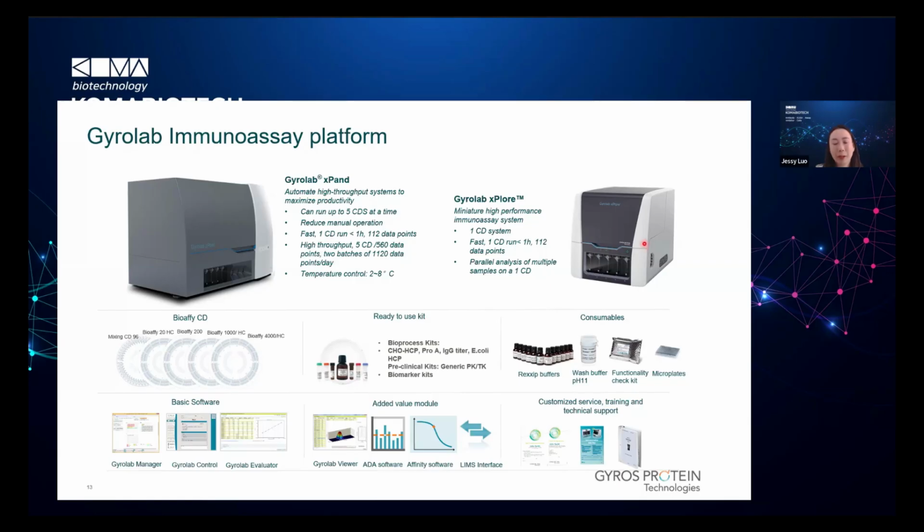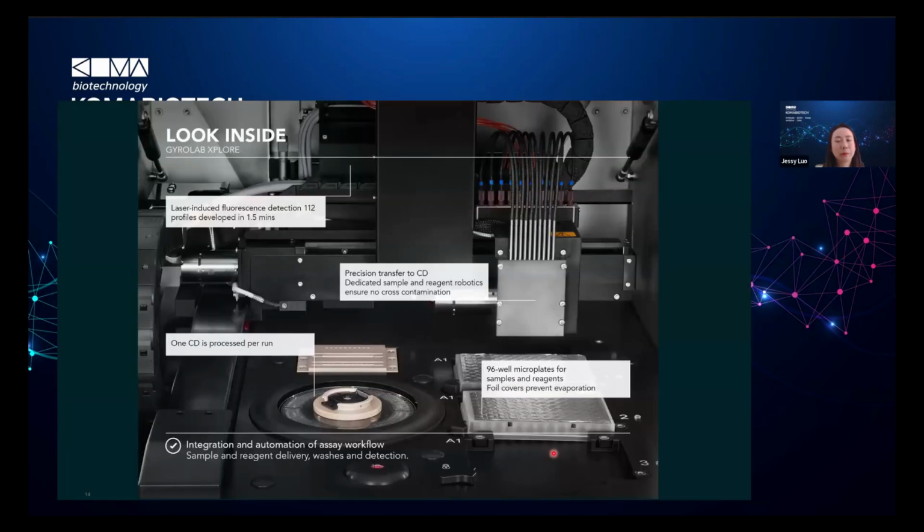But I know that some pharma companies also have their own group for sample analysis. In that case, this 5 CD is more applicable. We also have a lot of consumables and software to support you with different functions. And our service team, we have 7 service engineers based in the APAC region, so we can support you better. Also our partner, Coma, is located in Korea, so they can support you very quickly.